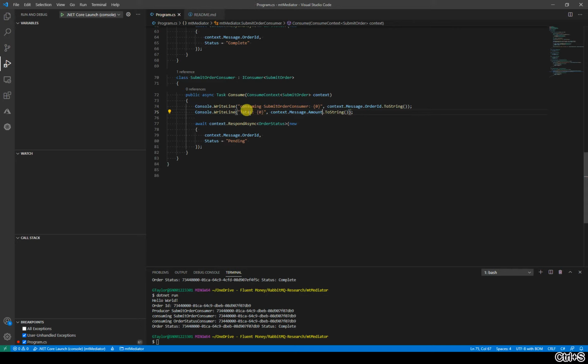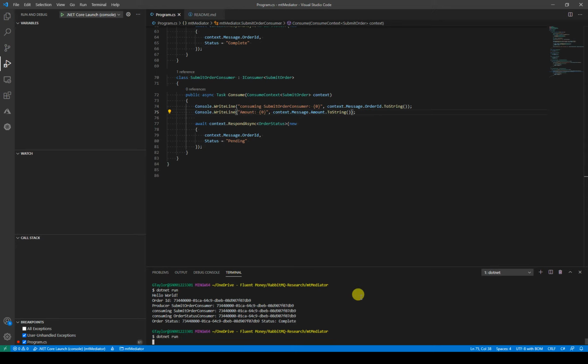Let's make that amount. If we run that, we can see we're processing that order request. We're submitting, gone to that consumer, and the consumer can see that order ID, we want 10 of them.